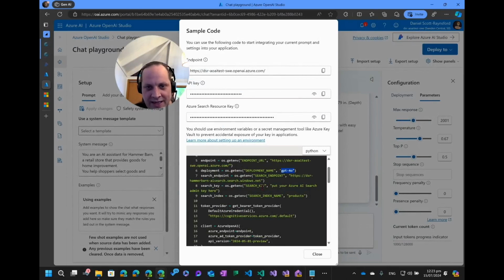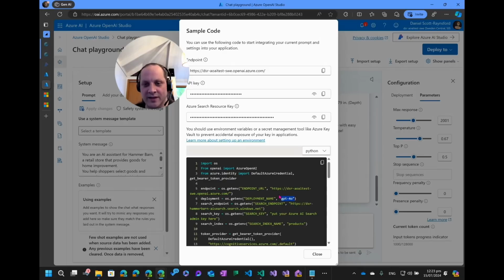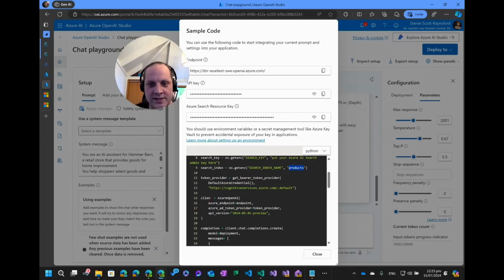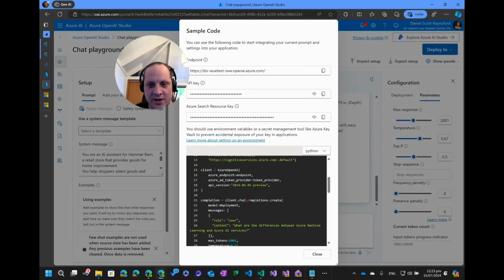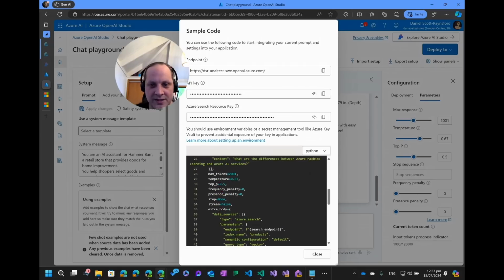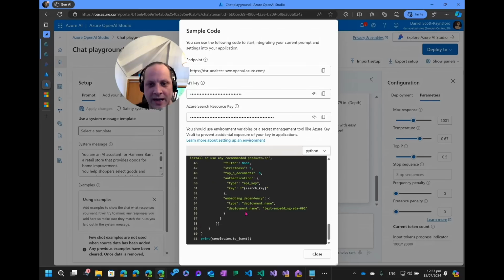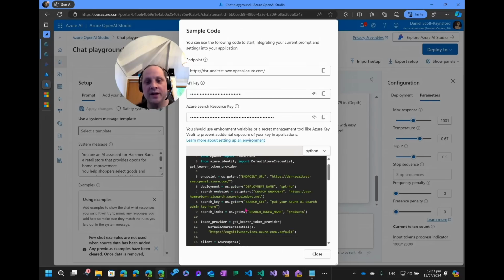We specify the search key. That is the key that Azure AI Search will go and access, that the chat playground will use, this code will use to access the Azure AI Search. We've provided the product index, which was products. And all of this code is written for us. Again, we're using Azure OpenAI service. We're creating a chat completion. Here are all the settings. And we are saying, hey, look, here's some data. Data sources such as Azure Search that you can use to go and query and get information from to use as part of your answer.